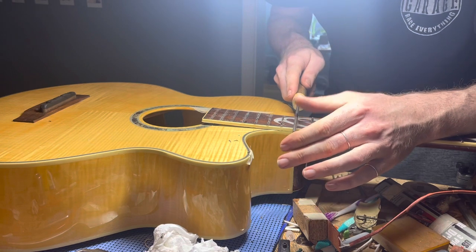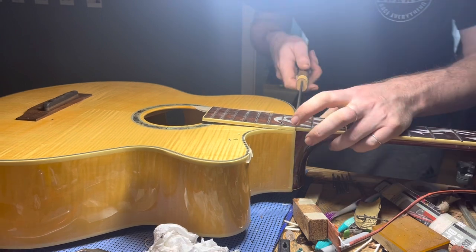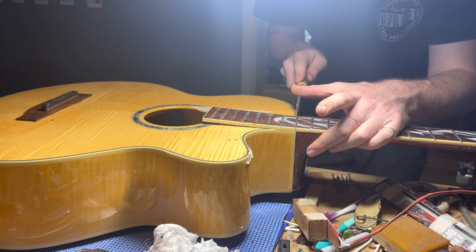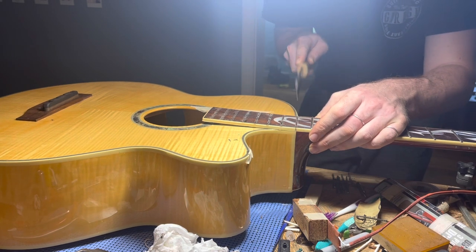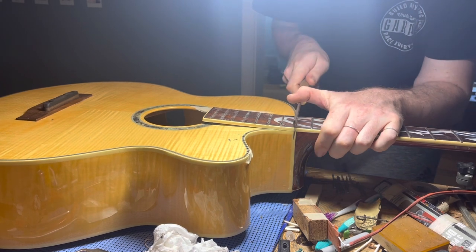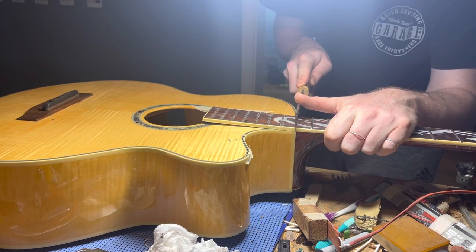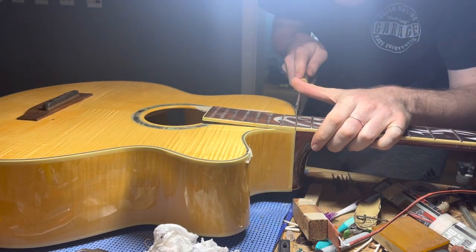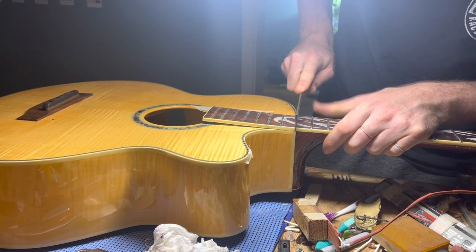I don't think there's any real loss in that. It was pins, little dowels to begin with, so not like we're talking about the tonal coupling of a dovetail neck joint. But we'll see in a second what this is.